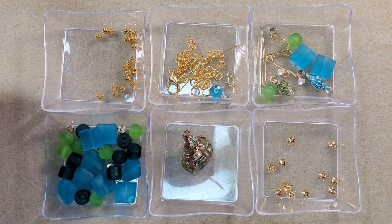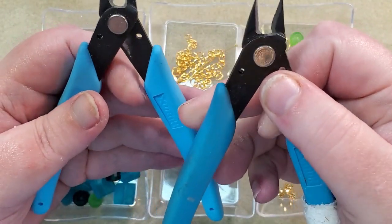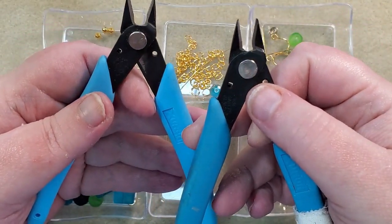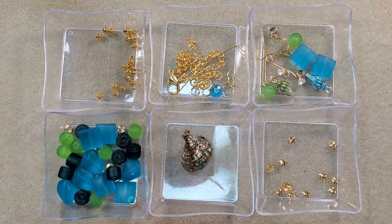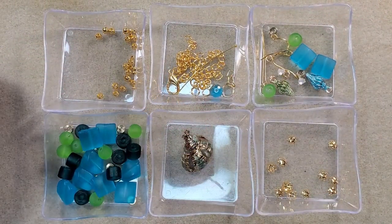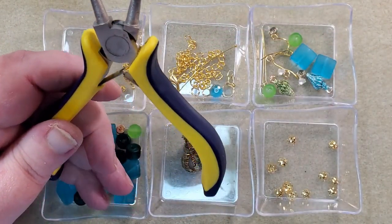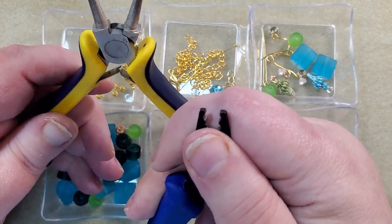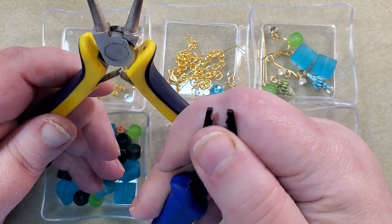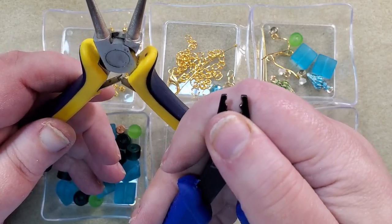I've got both pairs of my cutters. They're Zuron, and I use one pair for bead stringing wire and the other pair for head pins and eye pins and craft wire. I've got my round nose pliers. I got these from Baby Craft many years ago. And I've got my old crimping pliers. These are Bead-A-Lon, and I've decided I'm just going to use these to tuck in the ends of my wire. When I cut off the wire, I tuck in the burr with these.